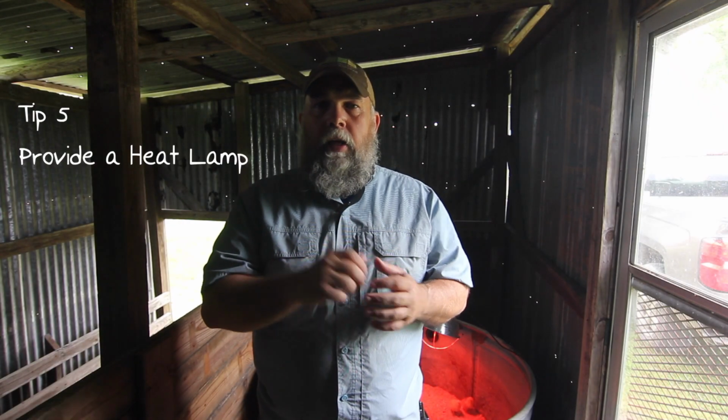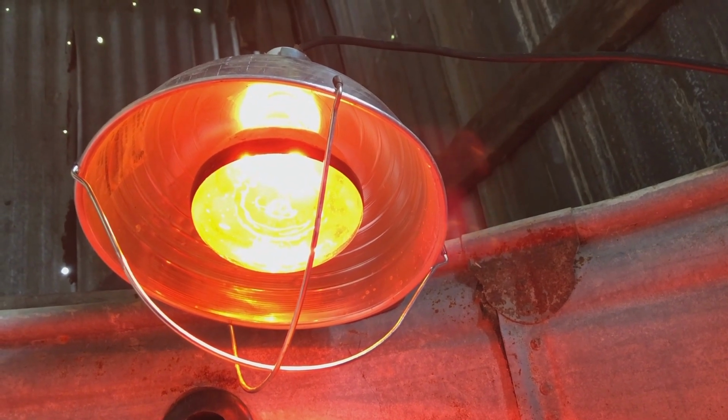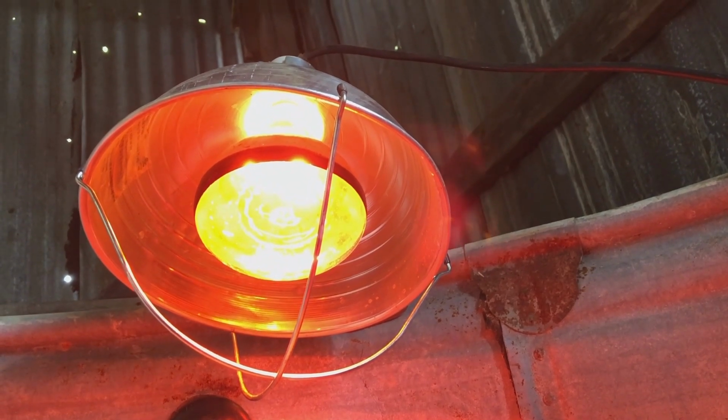And again, that'll help ensure their health for the long term. 5th tip is make sure you've got a heat lamp in place. And the heat lamps I use are just red infrared heat lamps. They don't provide a lot of light, so that way if the chickens need to rest at night, they can. But it provides an ample amount of heat to keep them warm.